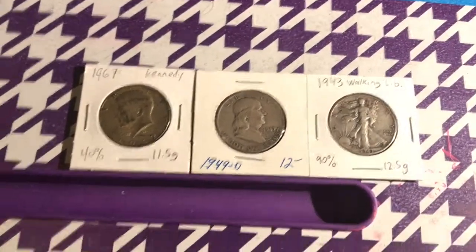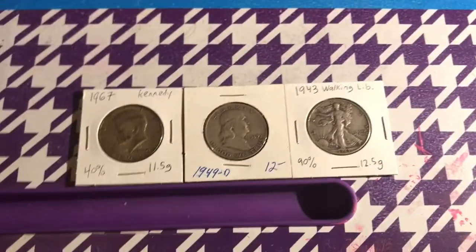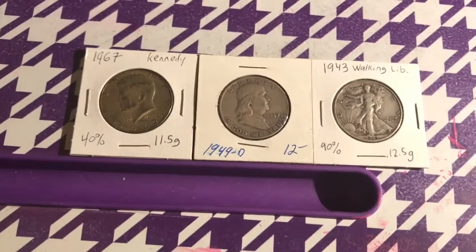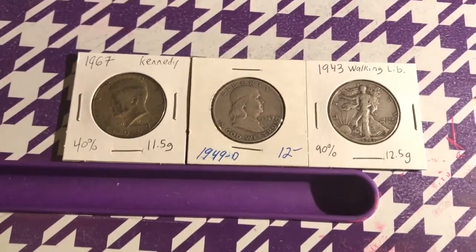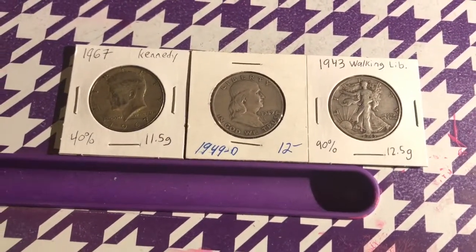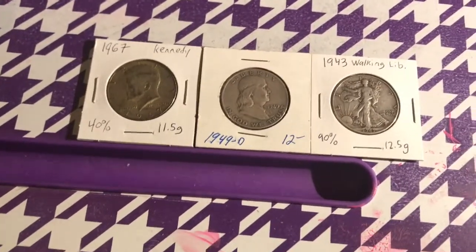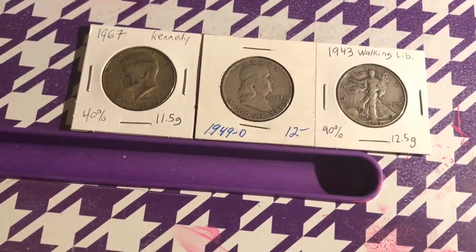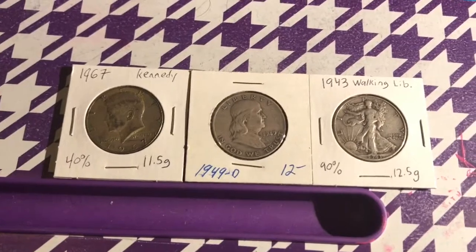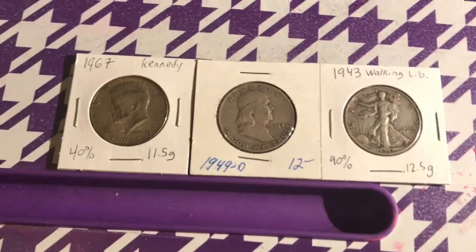Now, the last way to find coins would be treasure hunting. I know this sounds pretty absurd, but I am being realistic. Some people have been able to find coins from as far back as the 16th or 15th century using metal detectors, or going through rivers and stuff. This is going to be a lot more expensive because of the gear involved, such as the metal detector or scuba gear or any other types of gear. So I don't really recommend it if you're just starting out.